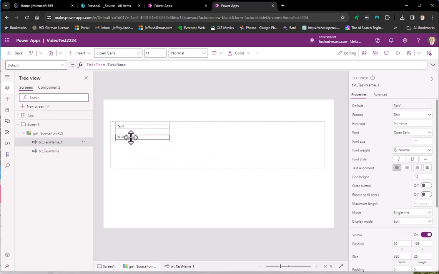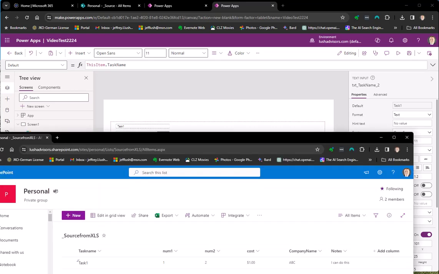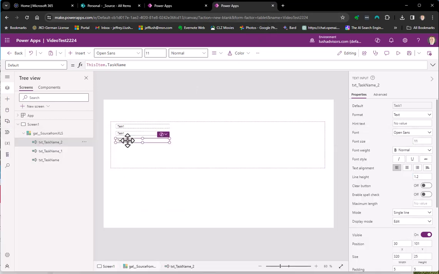Now, that's going to cover one of the fields, the number 1 field. We're going to do another one. So we're going to just hold down the control key and hit V as in Victor. This is going to be the next one for num2. And see how we're laying it out? We can do anything we want here, and I'll show you some tricks in a minute. And then we need to get a cost, company name, and notes. So let's do 2 more of those boxes. Because we're already in the copy mode, we're going to hit Control V again, and we're going to go there.